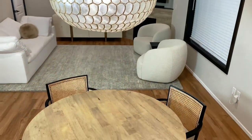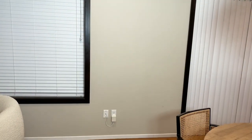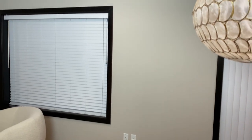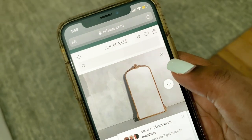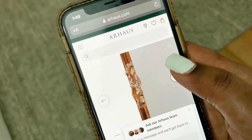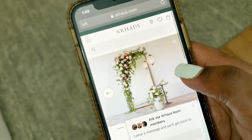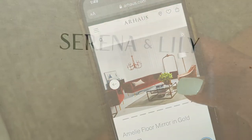We got our dining table from Wayfair four years ago and as you can see it goes very well with our new chairs. We have empty space right behind our dining table, so I ordered this beautiful 41-inch Emily vintage mirror in gold from Our House. I cannot wait to see how it's going to elevate our dining area — we should be getting it in the next two weeks.